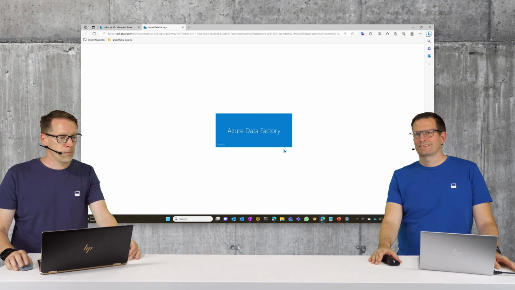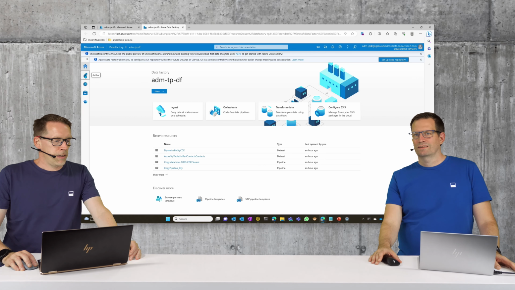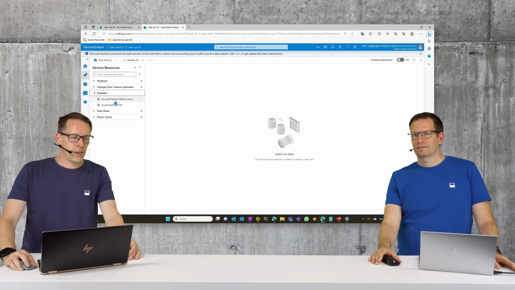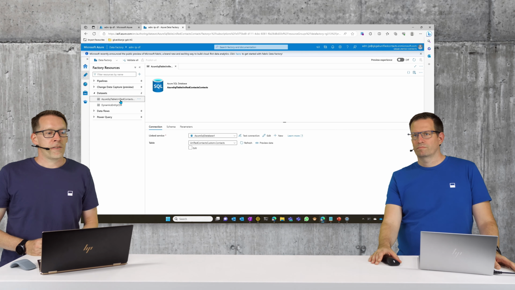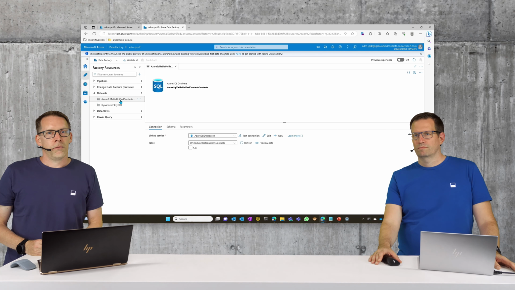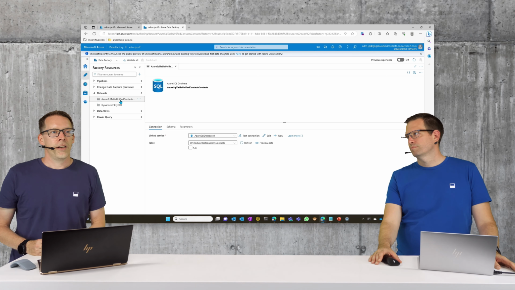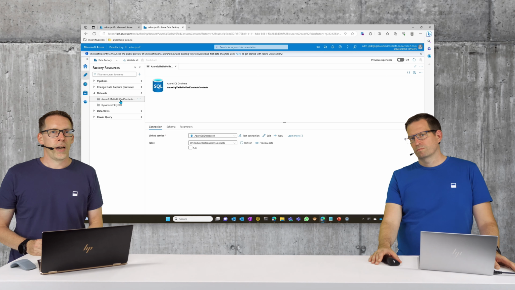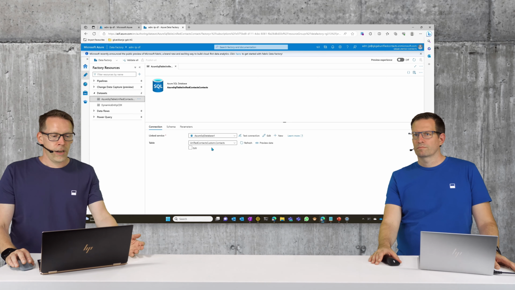just take a second or two. We do have already something in place. So what we have already are data sets. We do have one data set which connects finally to our SQL database. When you set up your Unified Contacts environment in your tenant, you have to provide in the ARM template the credentials to access the SQL database. So these are used again in here when you configure this SQL database connection.